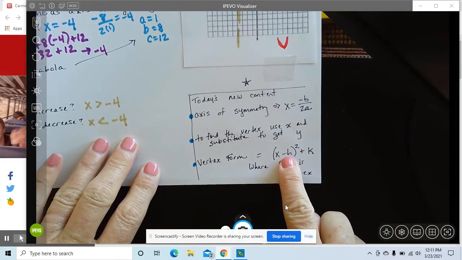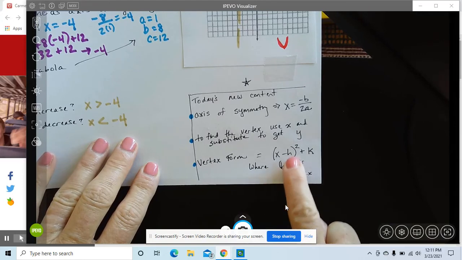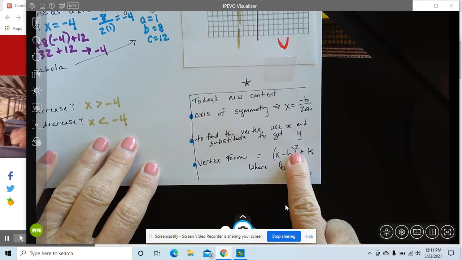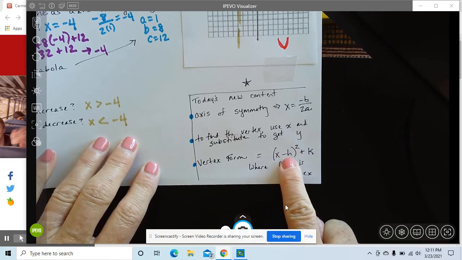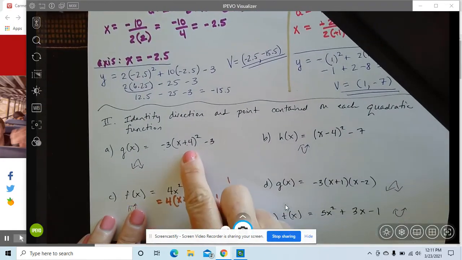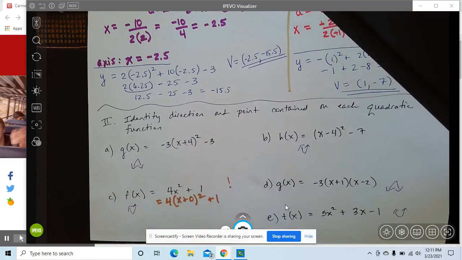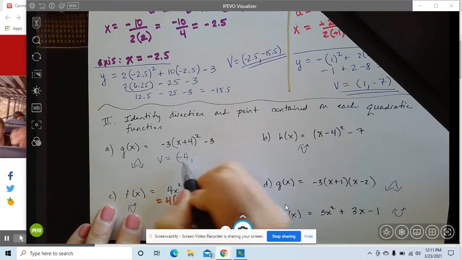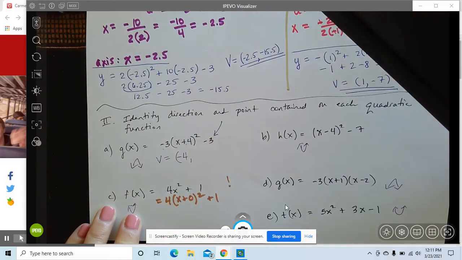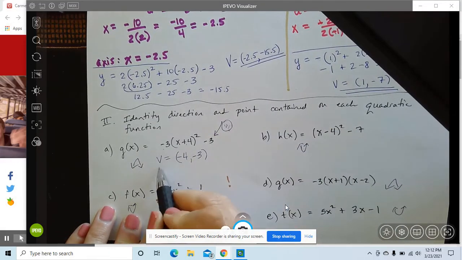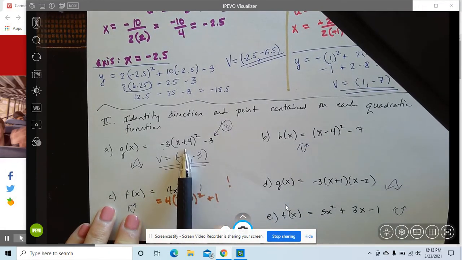Notice that it's a negative in the formula, but when you bring out the vertex form, the h is positive. So the rule is when you bring things out of a parenthesis formula in algebra, you take the opposite sign. So since 4 is in a parenthesis, we take the opposite sign of that. So the x part of the vertex is at negative 4, but the number on the end, exactly as it is, is going to be the y. So negative 3. So the vertex is at the opposite sign of this, negative 4, same number as this, negative 3.